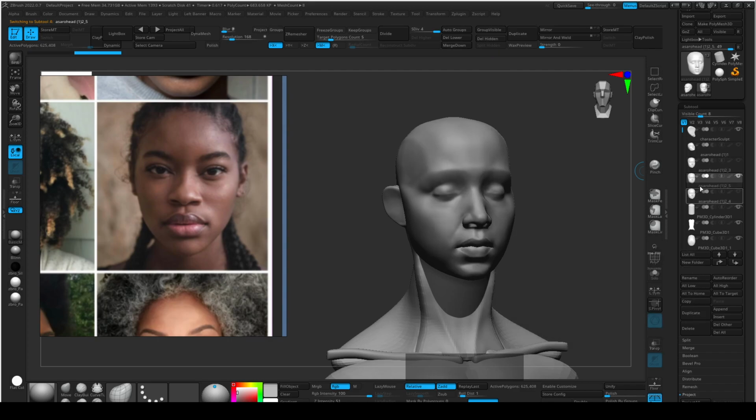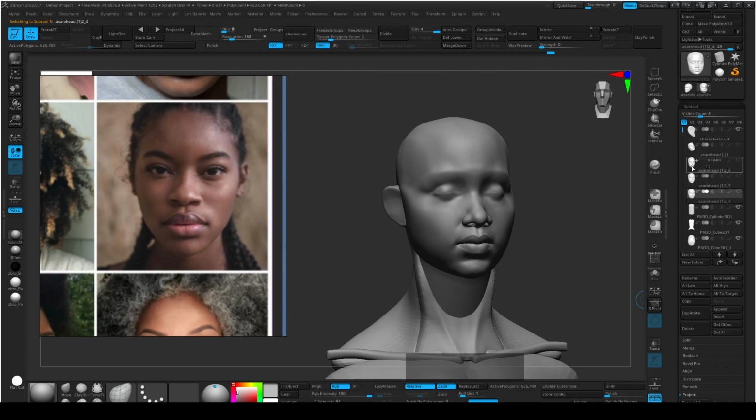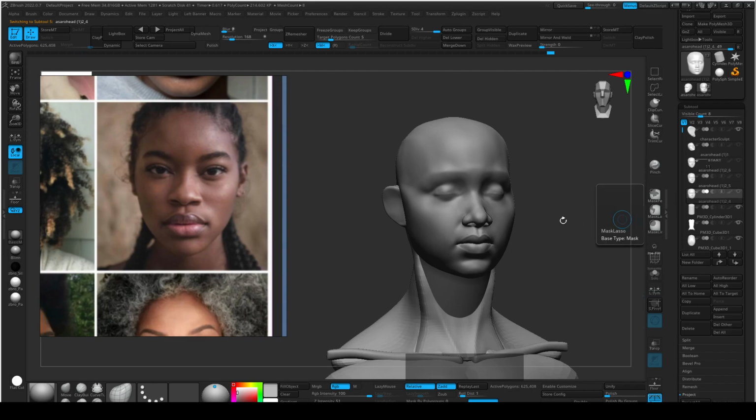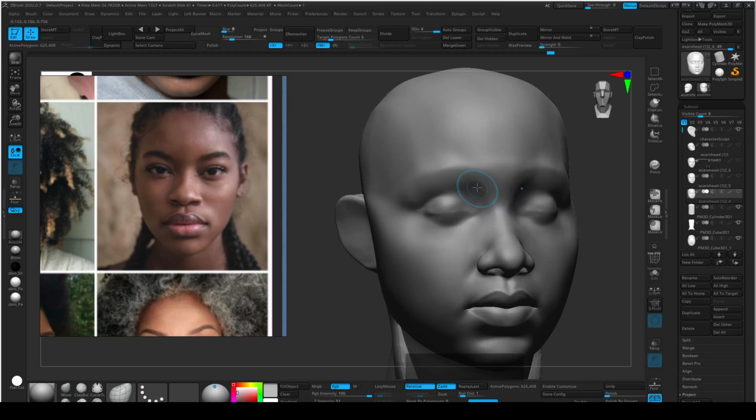I'm going to duplicate this one. I like to see where I come from, personally. Let's duplicate that one. I'll delete that one. Delete. Okay. All right. So you can see how much this is changing. I'm looking at tons and tons of reference, right? For anatomy's sake, if I was trying to make it look like a single specific person, I would be looking at a ton of reference for that person.